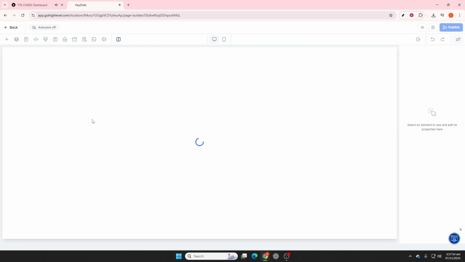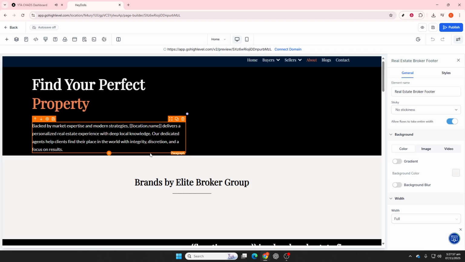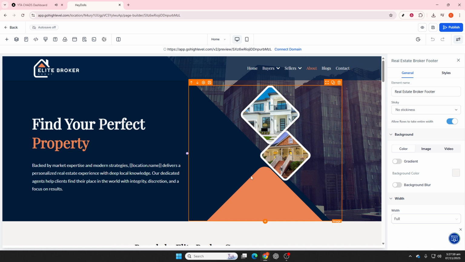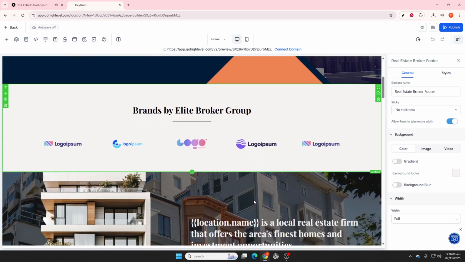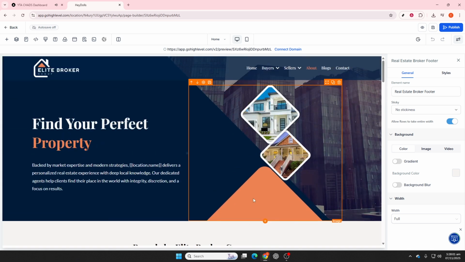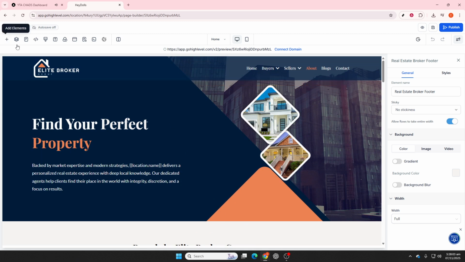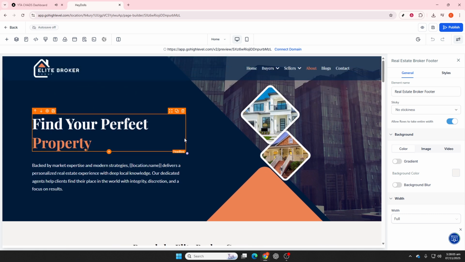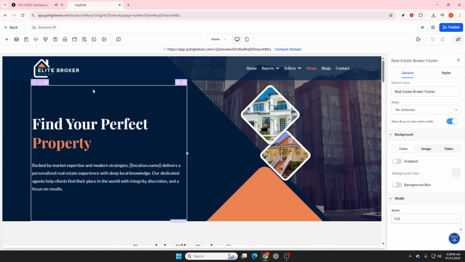Consider incorporating forms for lead capture, a calendar for booking calls, and even payment elements if you're selling services or products. These can be easily dragged in from the left sidebar. If your website needs additional pages, simply click Add Page from the top left dropdown. Give your new page a name, such as About Us or Contact, and click Create Page. You can link these pages together later using a navigation menu.